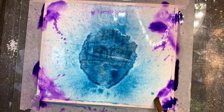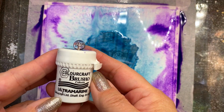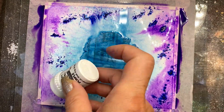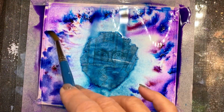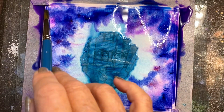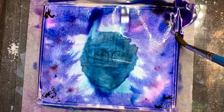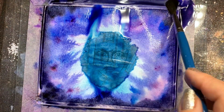And my nozzle is really bad, so I have to help with a brush. Then we start with some brush out. I start with the ultramarine. I'm gonna have a light center and darker at the edges, and I add some water, and I also use my brush to kind of lead the colors. I try not to mix them too much because I like the colors to be separate. And some black in the corners, just to darken it up in the corners.